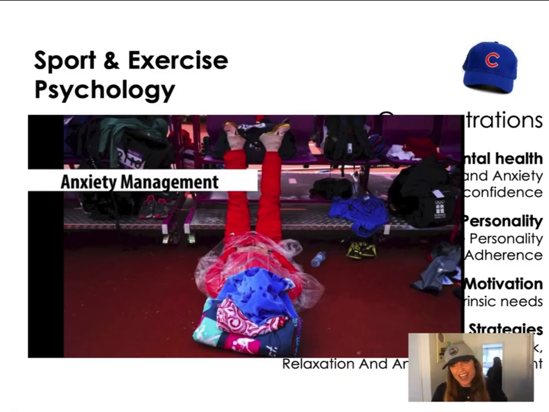But I looked up at the hat and I remembered an interesting point about sports psychology. Just a neat little thing for you people that like history. We don't have a lot of sport and exercise history classes. Sport and exercise psych was born out of the Chicago Cubs. So Major League Baseball had its first official sports psychologist. His name was Coleman Griffith, and he wrote a book on coaches and all the psychological drama that coaches have with their players. And then he turned it on the players and all the inner conflict drama that they have with their coaches. But he wrote a couple books, and he was a consultant for the Cubs.